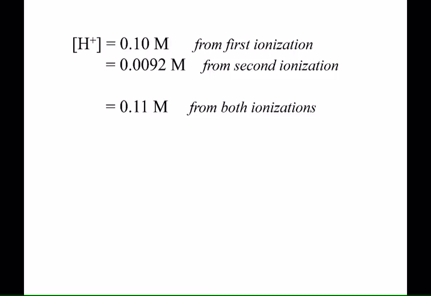If you take the quantity from the first ionization, which is 0.10, plus the quantity from the second ionization using the quadratic, 0.0092, you have to round according to decimals, and that gives you 0.11. Which is what you would have gotten if you had gone with that. So is that really the only reason you were able to stretch out the assumption? Could be, yeah, because if my uncertainty was to the nearest thousandths, 3 decimals, then it would have been significant.